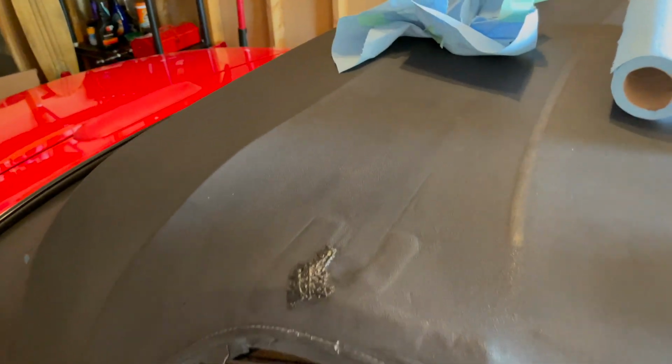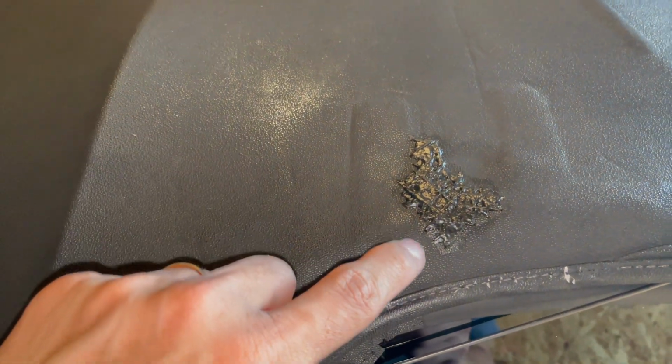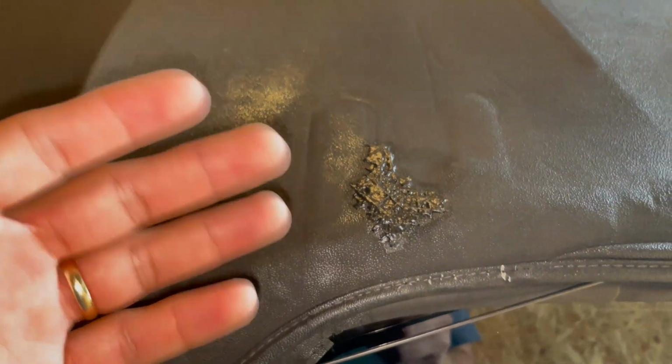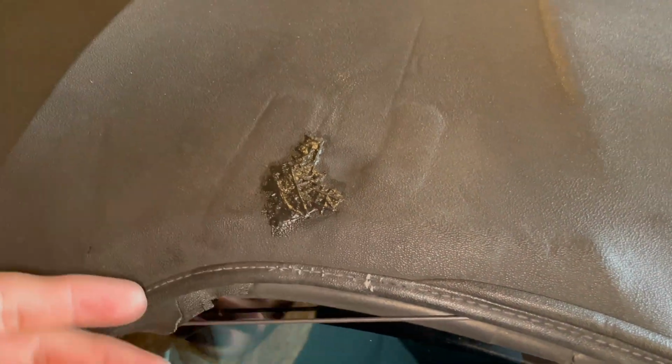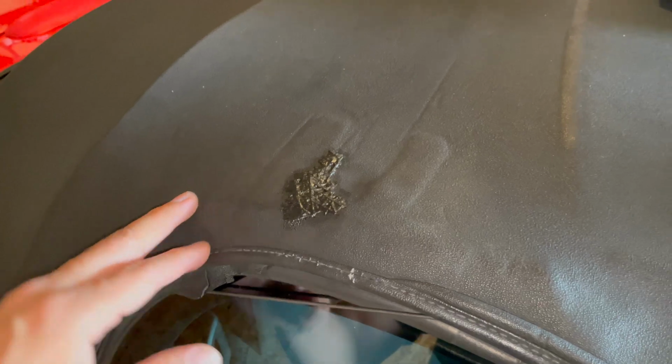Ultimately, the results may vary. This is what we're left with afterwards. As you can see, there were a couple of places right outside the border where I didn't put tape right up to the vinyl, where as of right now it's still drying, so it is still a little reflective. I think ultimately it still might be reflective overall in the long run, but this is really just to hide that yellowness that you all had seen. I'll give you guys an update once everything's fully dry, but everything looks pretty good so far.